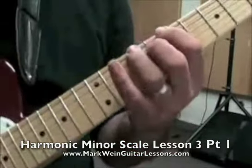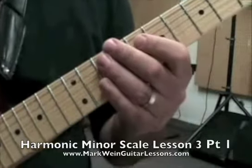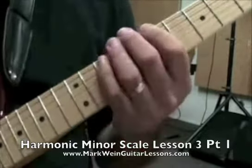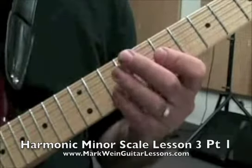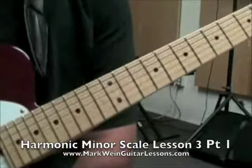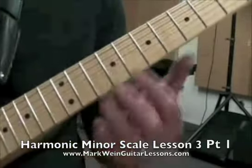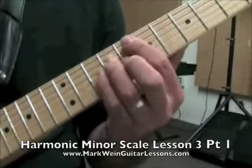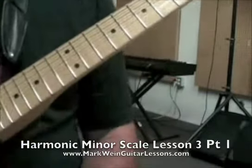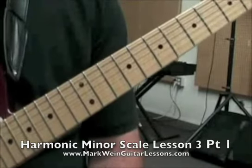What we're going to do is take this harmonic minor scale we've been working on in the previous lessons and learn some of the guide tones for a minor blues in the style of B.B. King. We're going to use our harmonic minor scale in a way that you're probably not used to hearing it, which is over a blues song. The minor blues progression — I've got a lesson for that, and the printable part of this has the chord progression on it. You can find it on the website.